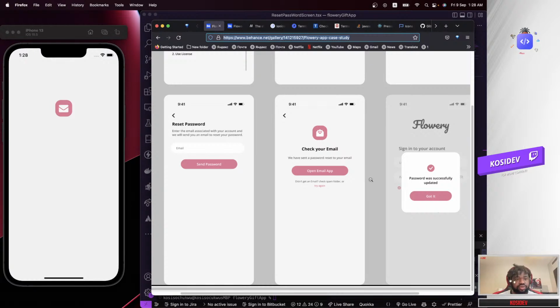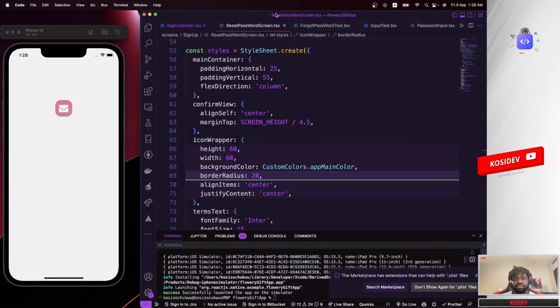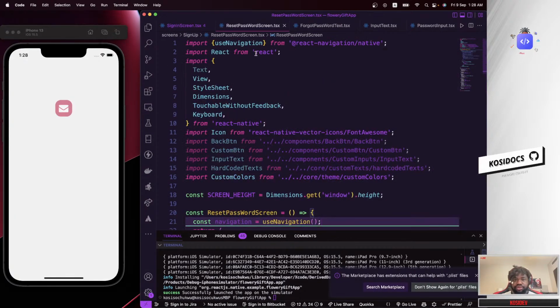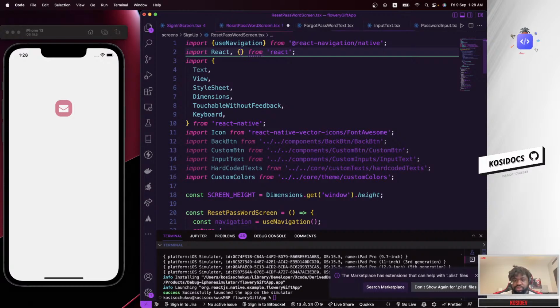Let's see what else we need to do. So we're able to add this. We need to push it up a bit. And I'm going to use some useState here to actually do some computing.